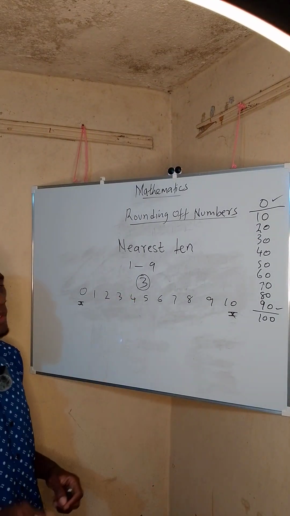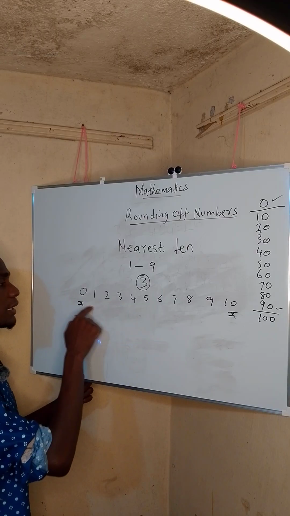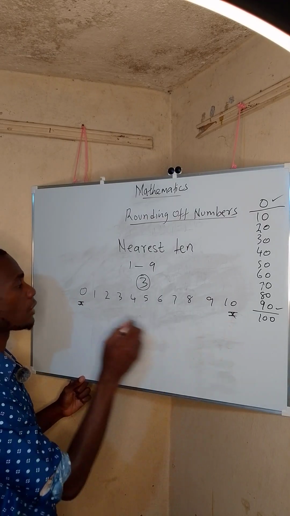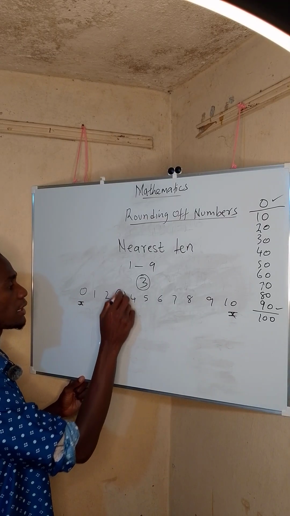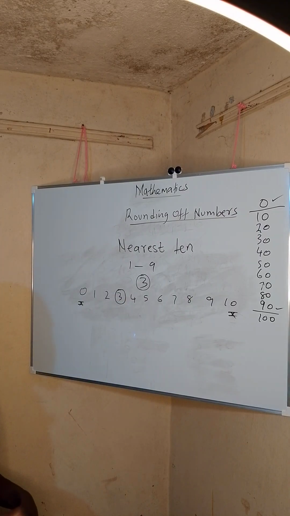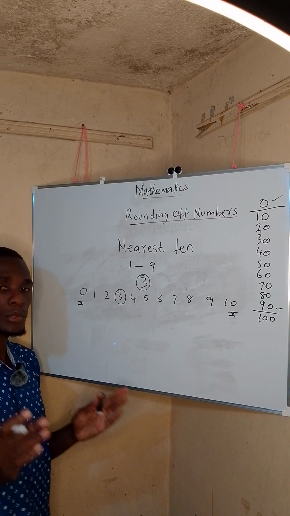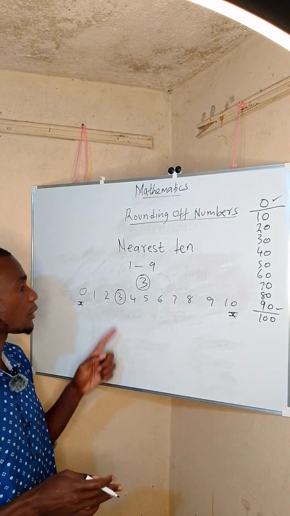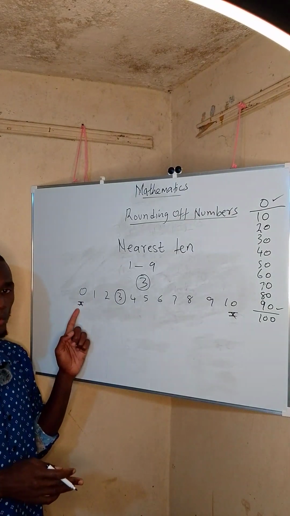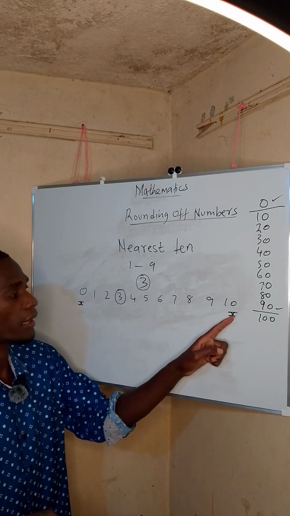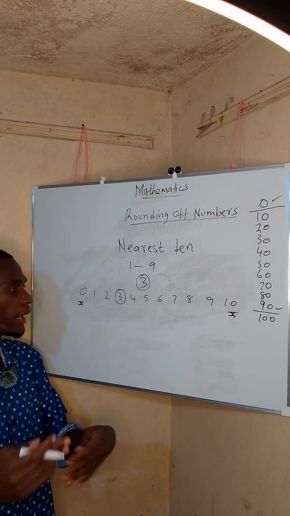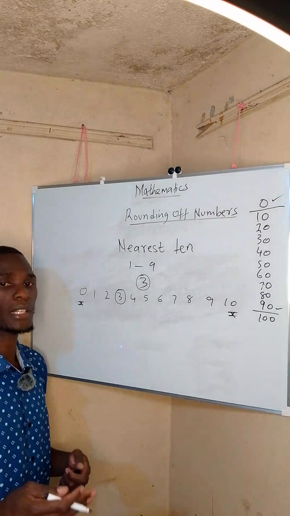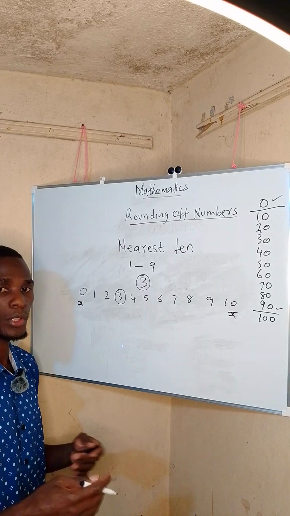So you have the number 3. The first thing, after writing them from 0 to 10, is to go to number 3. In this case, it is this number here. So that is our number 3. We want to look at this number 3 and find out, from 3 to 0 and from 3 to 10, where it takes the shortest time to reach, or the fewest number of steps.